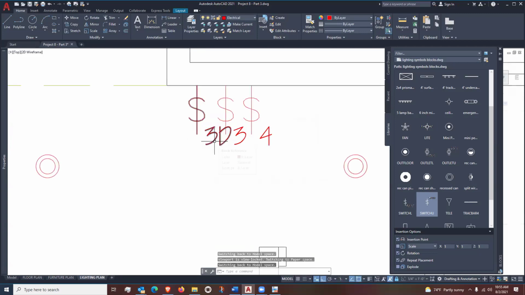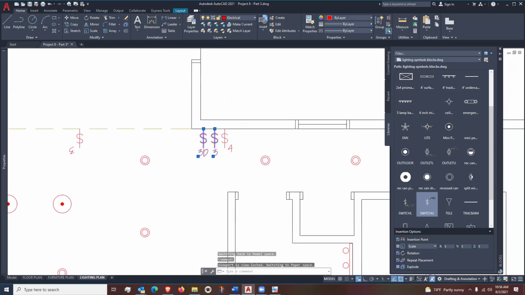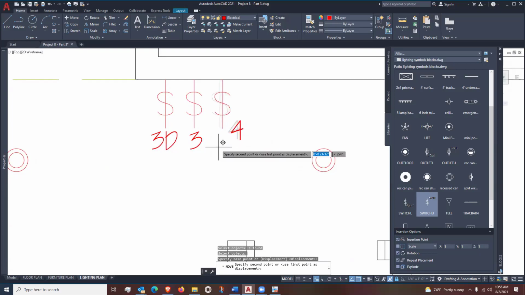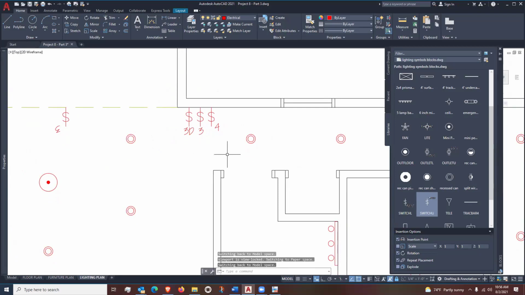And these look a little confusing. So if I click on this, there is a grip here for my text, and I can move my text around for these. So I'll put that 3D there, and I'll put this 3 here. I'll leave that 4 there, just to make it clear for my contractor. At this point, when we're doing switching, we want our main reader. Our reader is our client, but our main reader that we're really concerned about is our contractor or our electrician. And we want to make sure that he can read our drawings.